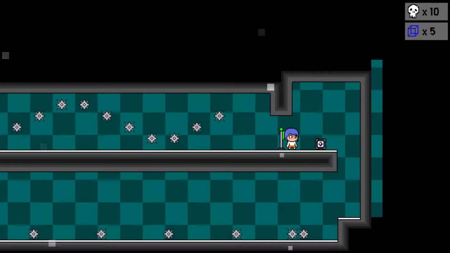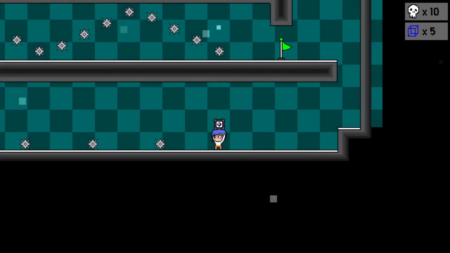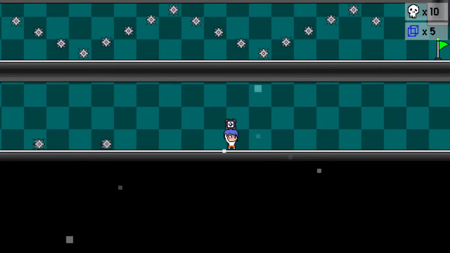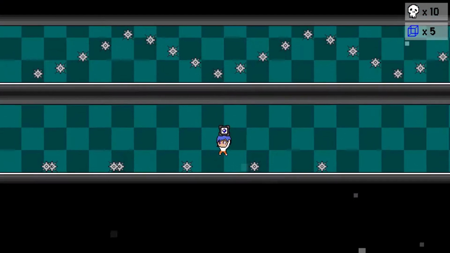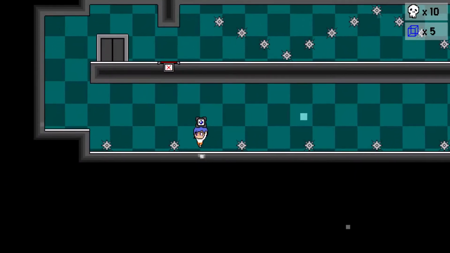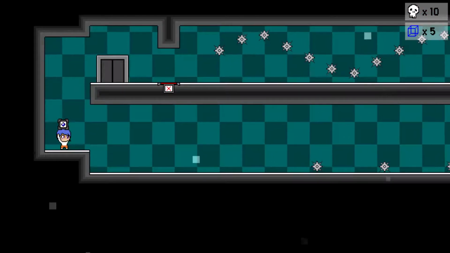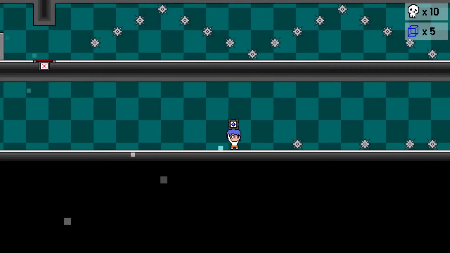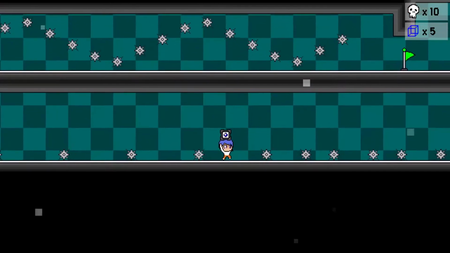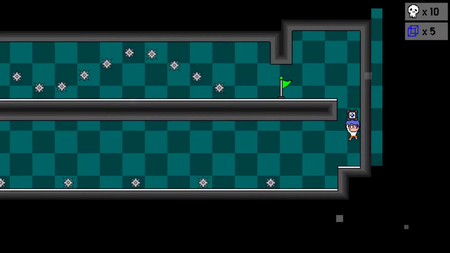Come on. Alright, so I don't know if I need to do anything special around here. Just, I guess, not die. Oh, I need to go up there. So... Oh, I need to go back. Oh, okay. Oh, I need a roller then. I think I need to be a roller. Yeah. I think. Hmm.